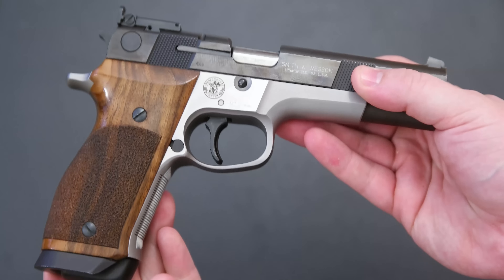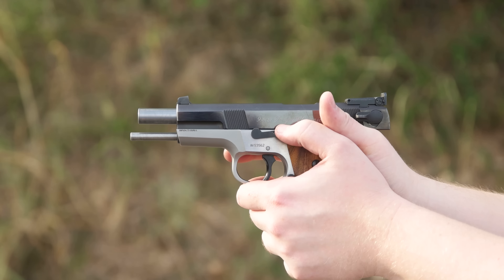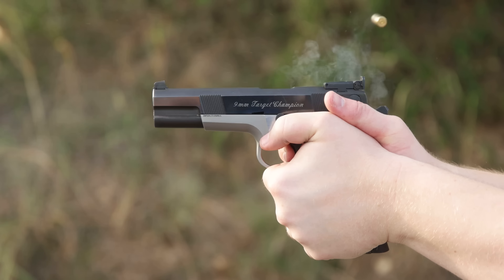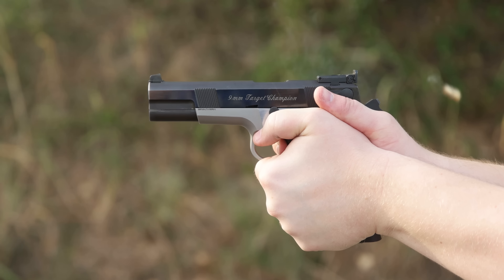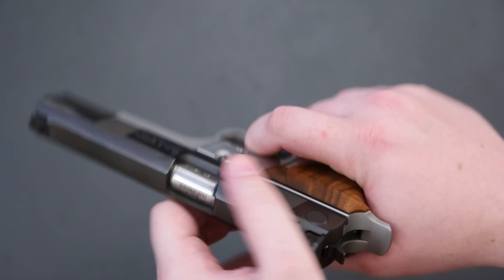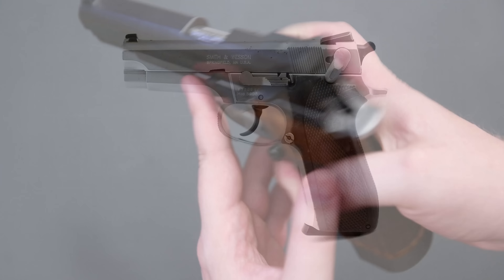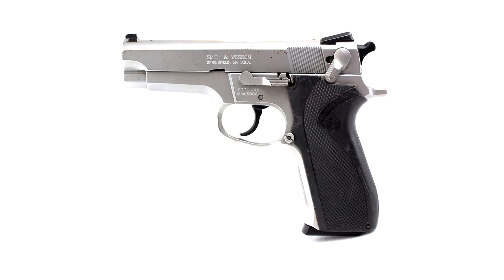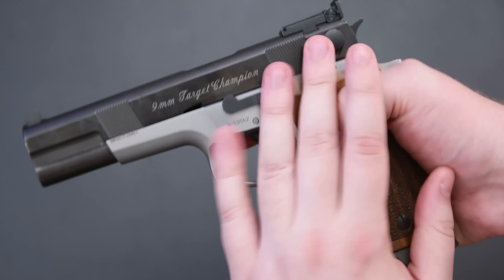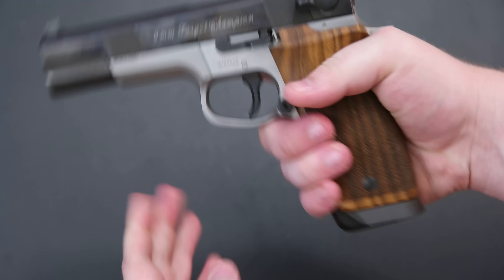At number four we finally have America representing with the Smith & Wesson Target Champion, also known more commonly as the PPC-9 in the United States. This is a rare German market version built for police competitions. They used a Brierley bushing in the barrel to keep it locked up tightly with the slide, and these were made by the Performance Center back when they were really good. These will literally group 1.5 inches or better at 50 meters with the right ammo — just incredible accuracy. The trigger is great, single action only, with a fantastic break and a reset that's just something to marvel at. It's based on the 5906 frame, has nice wood grips, fits perfectly, has a pleasing heavy weight, and is very soft shooting.